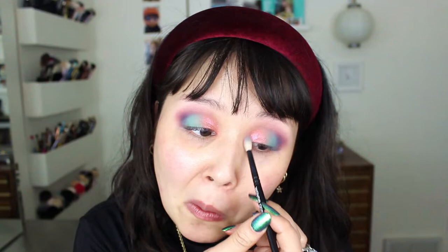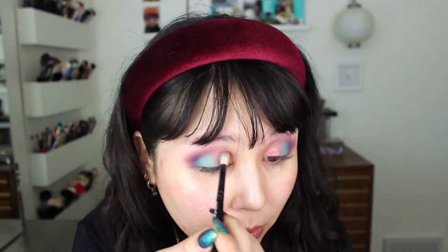I'm taking my Wayne Goss number 19 brush, swirling that in Supernova, just to blend the edges a little bit. Get it right in the inner corner. These apply nicely with a brush, but you're gonna get fuller pigment with your finger or a sponge tip applicator.